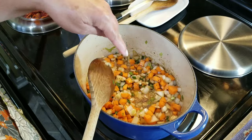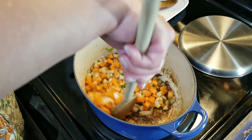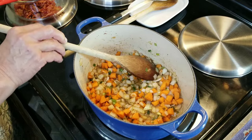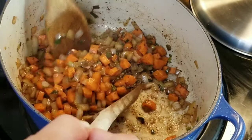Now my heat is not very high, as you can see. It's just got a nice little sizzle. That's how we want it. So I'll just be moving it around like this until my onions are ready. Now, as you can see, my onions have gotten nice and translucent. Look at this.